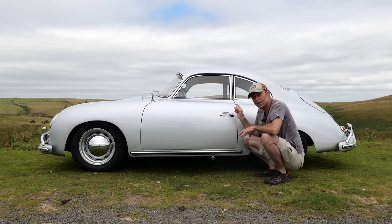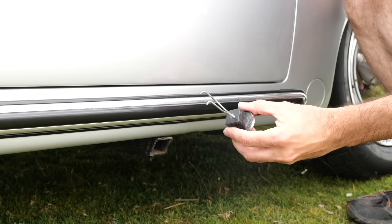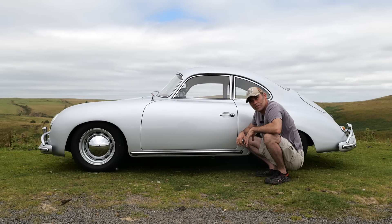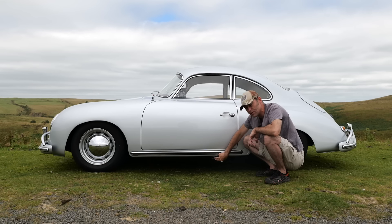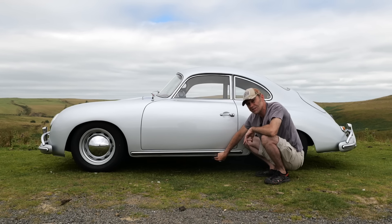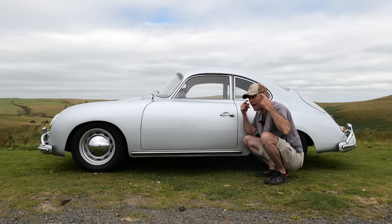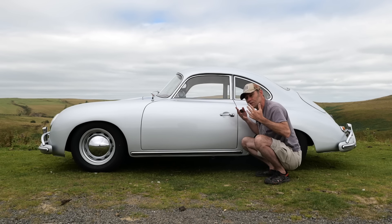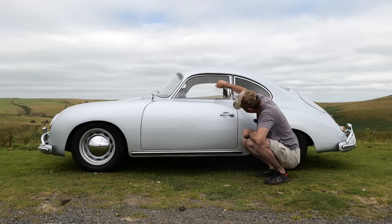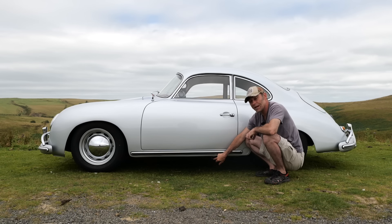There's one more thing I want to chat about before we go to the interior — this central jacking point. This is on all old VWs and classic Porsches, and it's a really good indication of how well balanced the car is. An old racing car driver told me many decades ago that a human's balance is in his ears, and if you want a really good driving car you want the balance of the car to be an extension of your balance as a human. If your ears are around about here and the jacking point is in the same place, this is going to be a really well balanced car to drive.